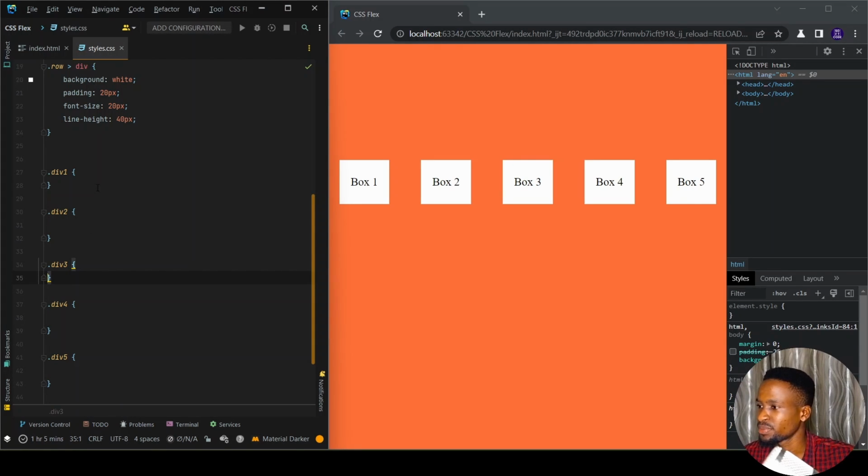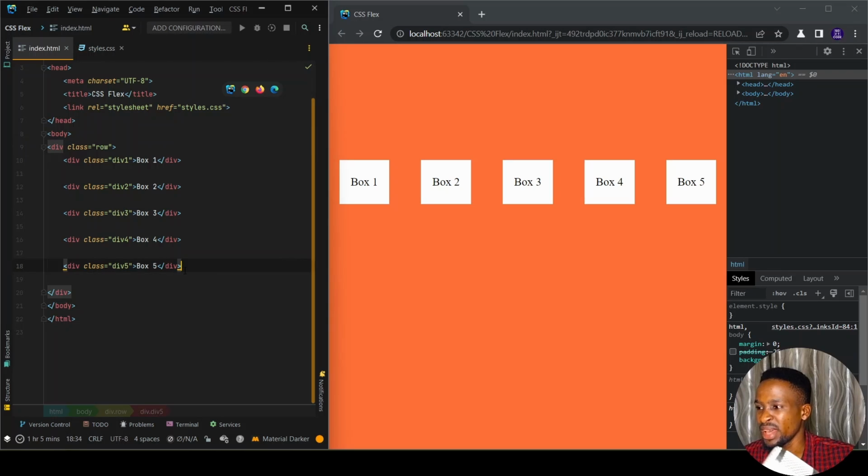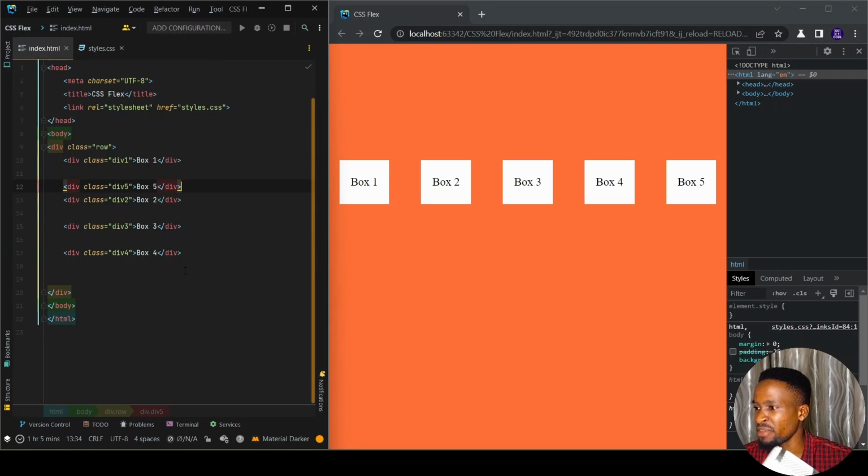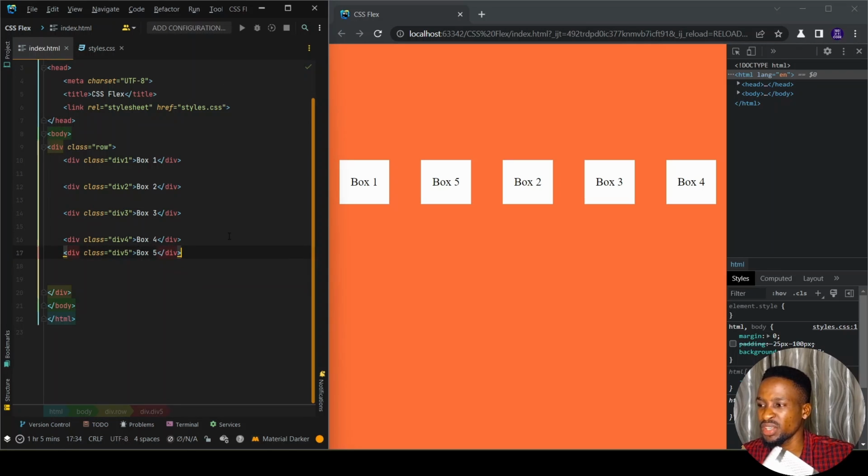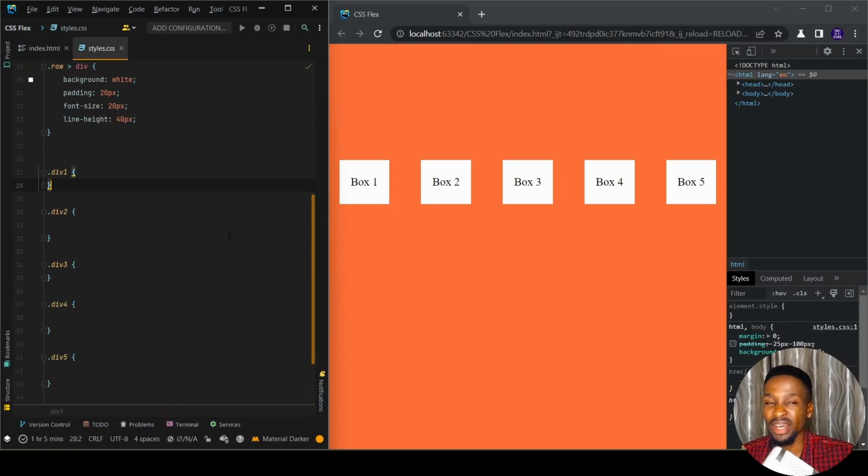Okay, so ordering simply means that we can decide to reorder these boxes the way we want to without really going to the HTML and saying that I want the div5 to appear at this particular point. Without touching the HTML, we can actually use CSS to reorder each of these items. And the way we're going to go about that is to use the order property.